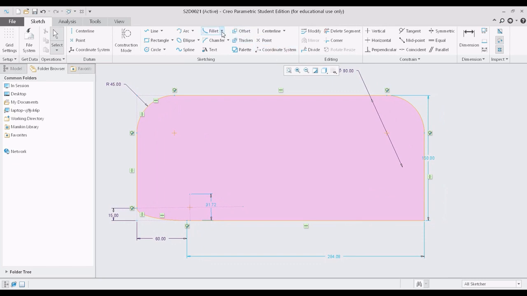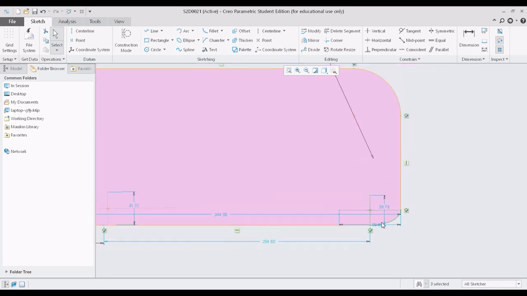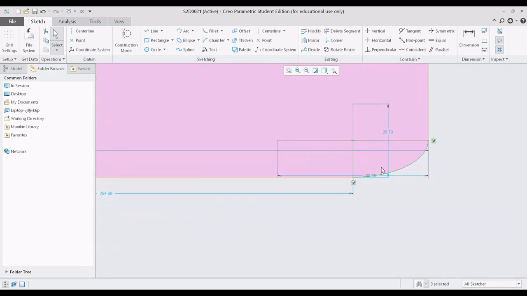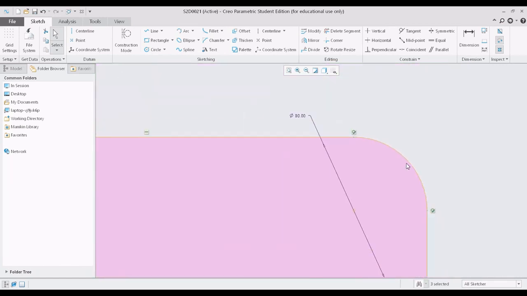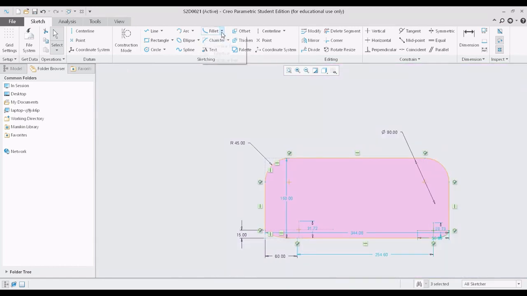Let me try to use the elliptical trim. The difference is the same. We have to select the corners, and there it is. I got the corner converted to an elliptical fillet with no reference in the background, as seen in the earlier case of the circular trim fillet. So this is the difference between the four types of fillets.